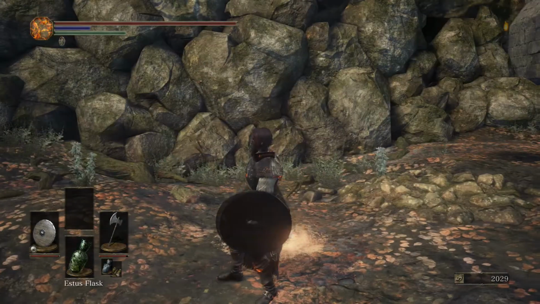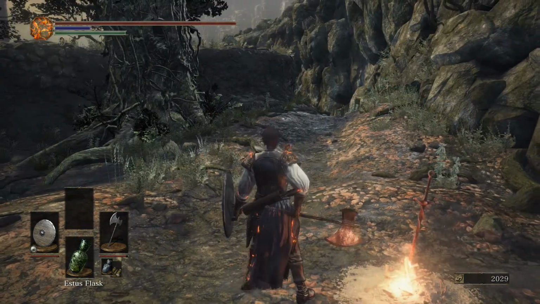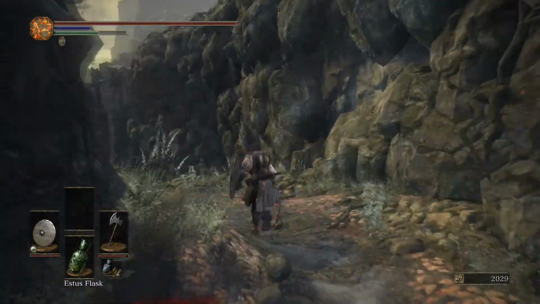Welcome back to the 4th episode of the Dark Souls 3 walkthrough. Today we're going to be doing the Road of Sacrifice, and we're going to be joining it together with the Crucifixion Woods, as both areas are fairly short, so I think we can get them both into one video.